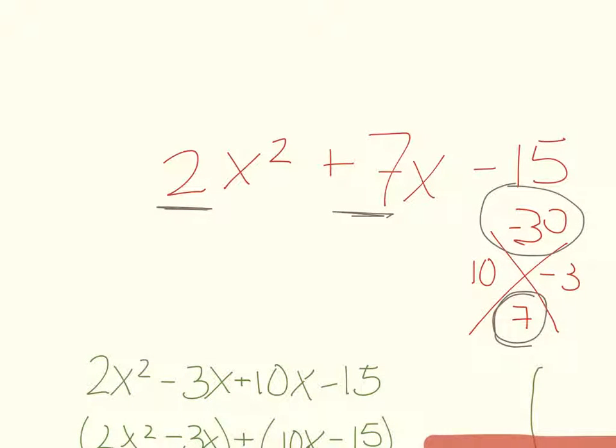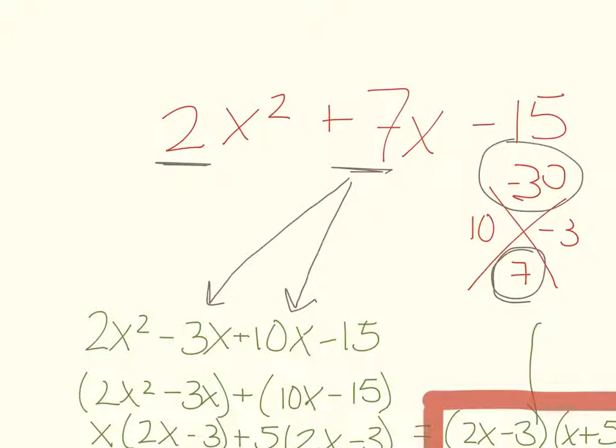From there, you take those numbers of 10 and negative 3 and you use those to rewrite the middle term of 7x. So you split 7x into 2 terms, negative 3x and positive 10x. And you got those numbers from the numbers that you filled on the side of your x. And it's okay that you rewrote them because you haven't changed the polynomial in any way other than how it looks. Because negative 3x and positive 10x are both like terms, and when you add them together, you get, again, the original middle term of 7x. And then, of course, you just transfer down the 2x squared as well as the negative 15 because the polynomial shouldn't be changing. Then you have a 4-termed polynomial.